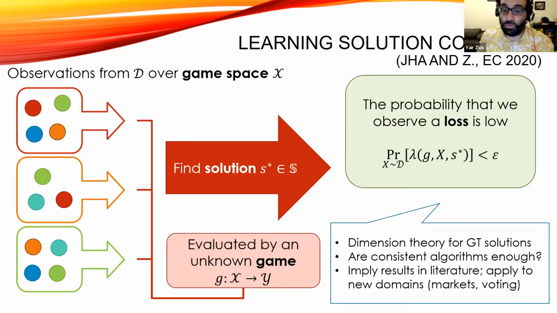Basically, what you want is that anytime you can compute a consistent solution, a solution that has no errors over the samples that you observe, and the solution dimension of this space is low, then you can make this guarantee work: the probability of getting low error on future samples using a polynomial number of samples. These results apply broadly. They apply to everything I talked about before. They also apply to markets, to auctions, and other stuff. So that's a really nice broad framework.